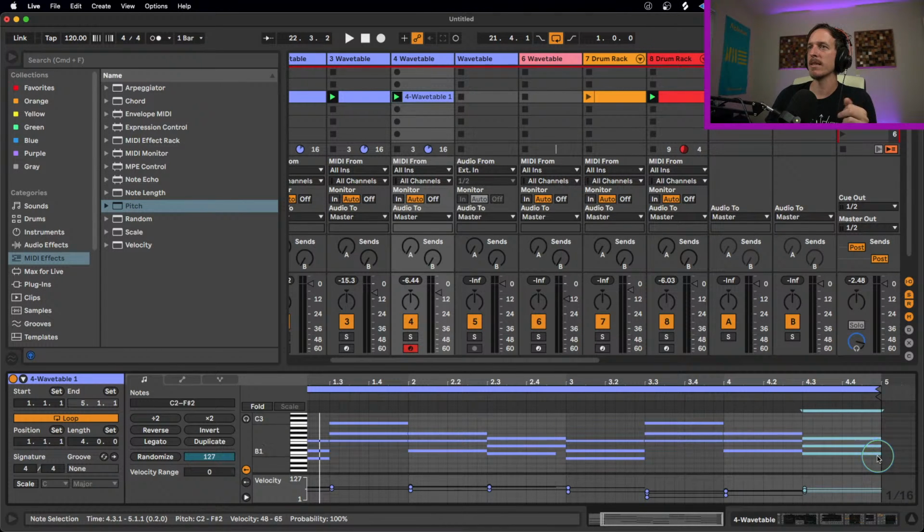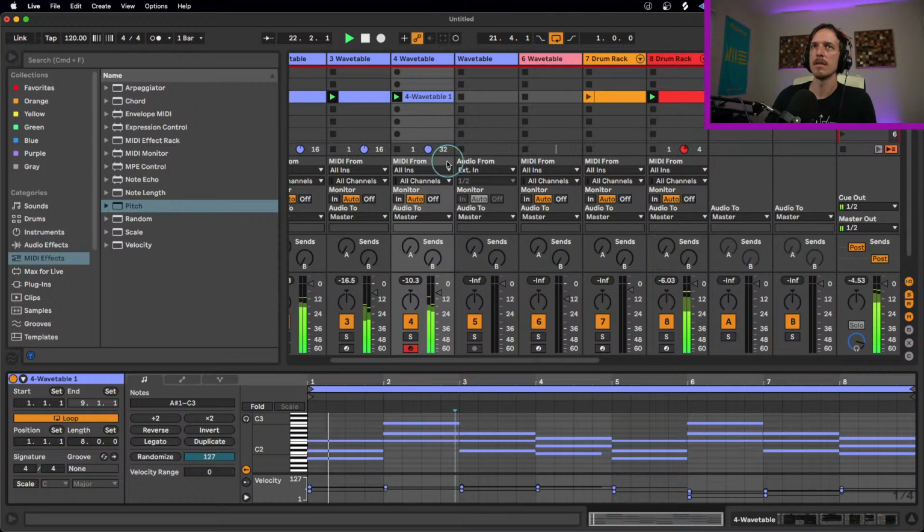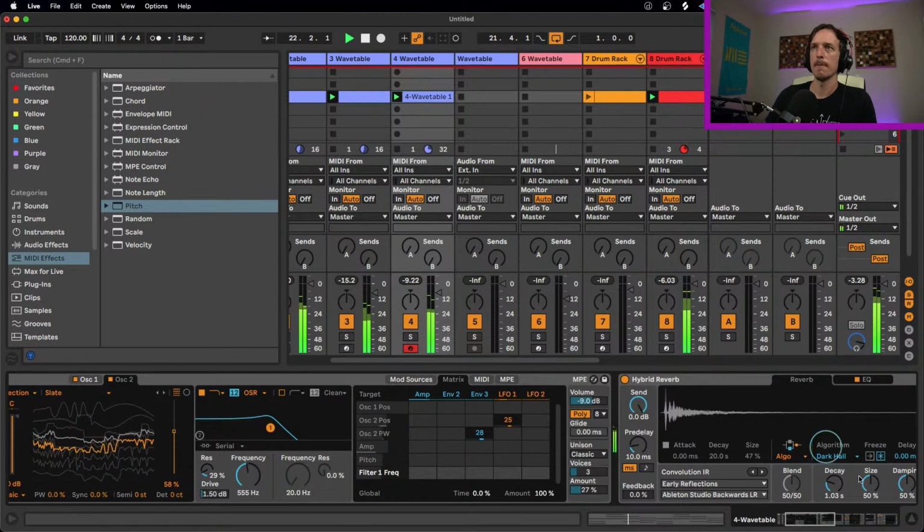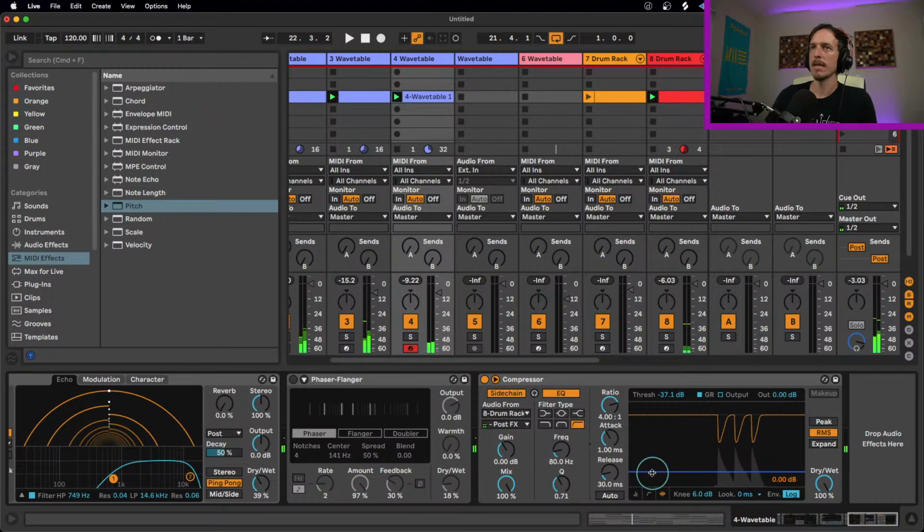But I'm gonna get this pad sound in here, dial it in, and probably slow this down. It's a little too fast right now. This needs some really heavy sidechain and a lot of reverb.